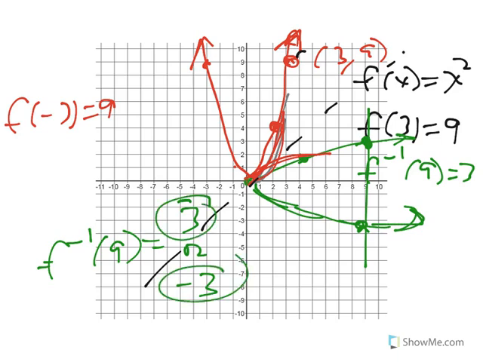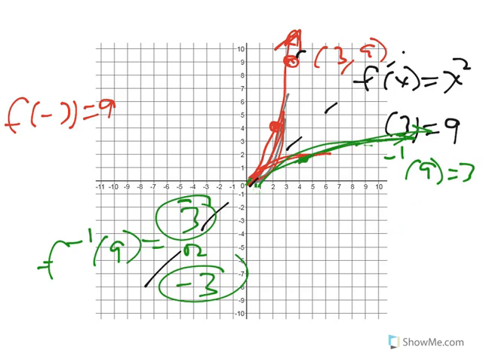Well, the way they figured out how to get around this is not to actually fix the inverse, but to alter the original function. You see, the inverse fails the vertical line test because the original fails the horizontal line test. So if I do something that's called restricting the domain, I also end up restricting this here.